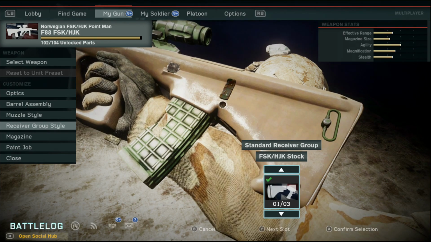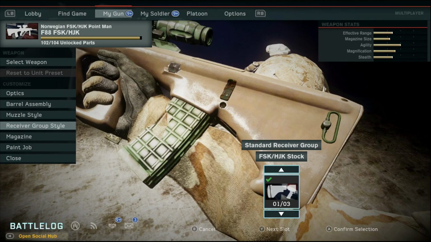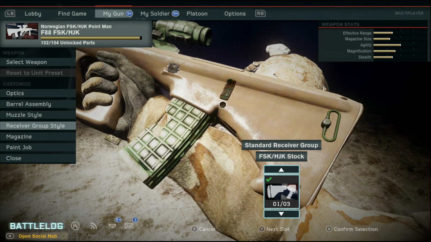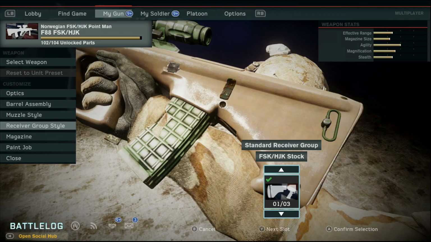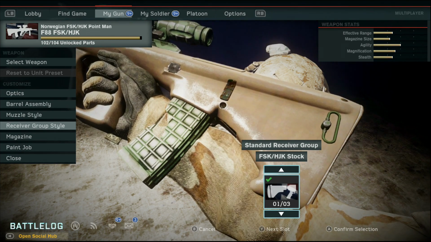You do have the standard receiver group plus the FSK and HJK stock. As you guys can see, this doesn't carry over the camo that you have applied on the weapon, which is also kind of weird because as you can see, the camo carries over onto the magazine, which is also glitching into my arm. And from this image, I can tell it's a 30 round mag, not a 42. I'm saying that now, might be wrong, but it looks like a 30 round.